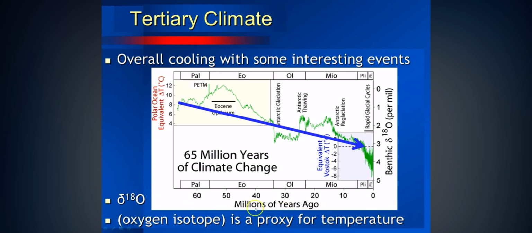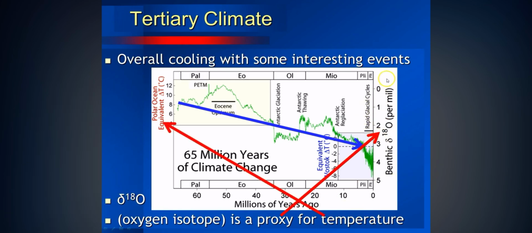And when we use the word proxy, we're talking about something that can substitute. If you have a proxy, like for stocks, or if you have a proxy vote, you're having somebody substitute for you to give that vote. Well, a proxy for temperature would be something other than a thermometer that can be used to determine the temperature. So oxygen isotope is a proxy for temperature. That's this right there. That symbol, that's that symbol.